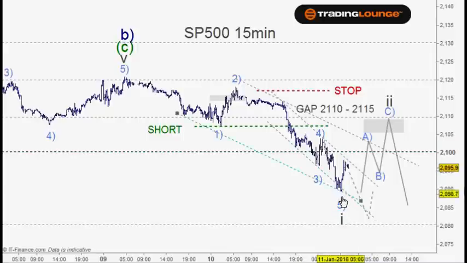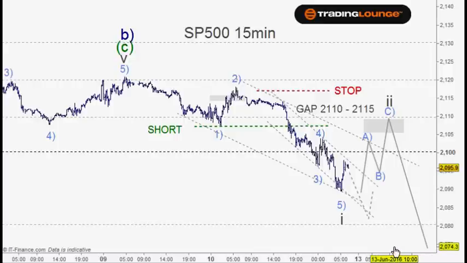It does appear that the 5th wave is not finished unless we count that little one in here as the 5th wave. So I'm a little bit unsure about that on the close here on the futures market. So there could be, following this little dotted line down, one more little low to come in place. But what we're looking for in this market is a retest just above the 2100. This is the 50, 61% area from this current low. So we're looking at some sort of corrective move here before we see a move down further from here.